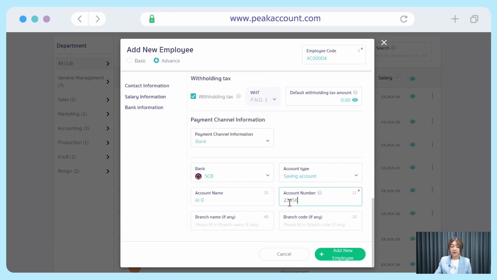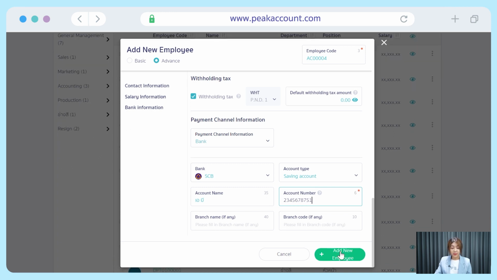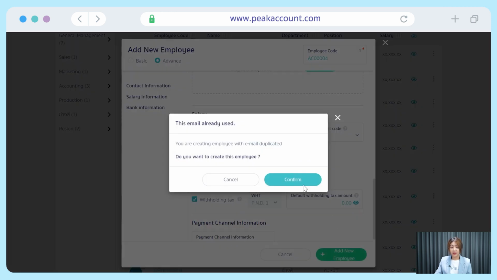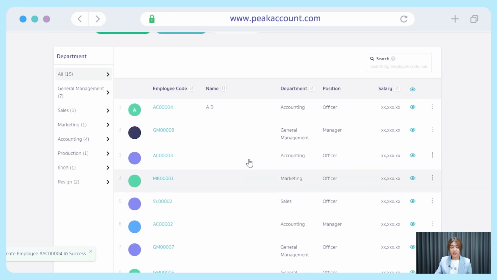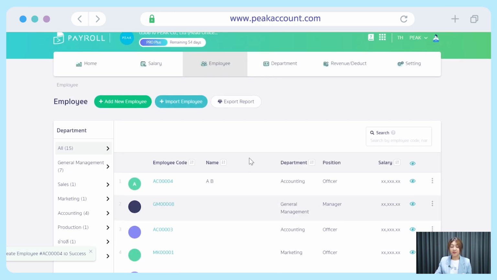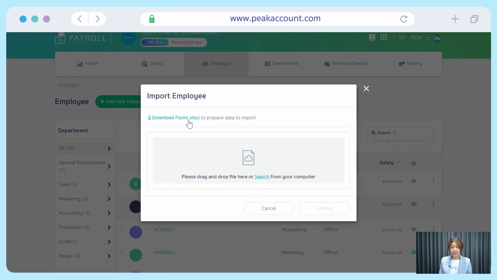If you want to import the file of the employee list, please press Import Employee, then you will see a pop-up and click Download Form. After completing all the information, you can import the file into Peak. As before, you can keep track of your work progress in this step by clicking below at the Employee step.